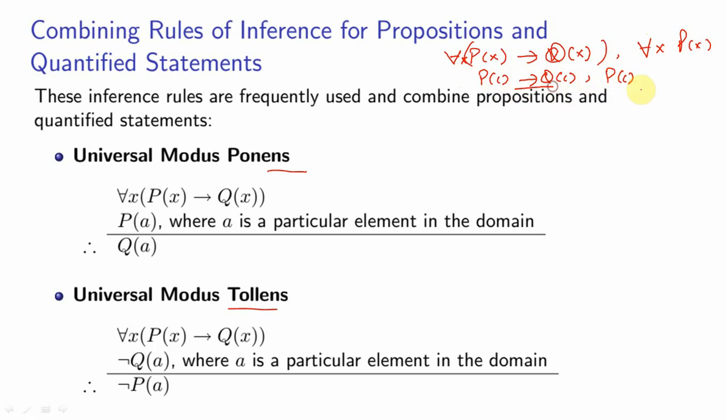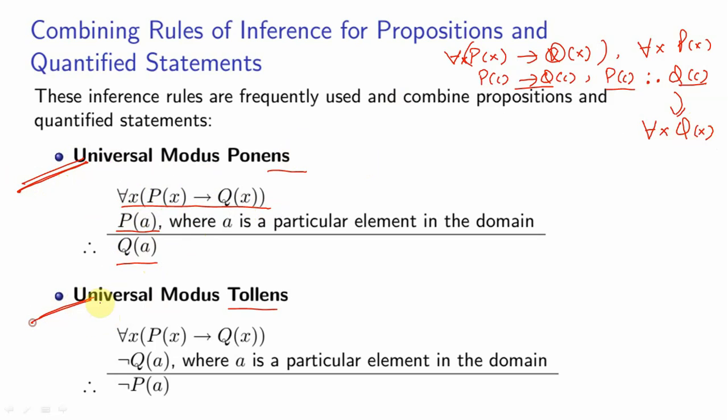Now this is a proposition, this is a proposition, so therefore I can say q of c, which can then be universally generalized as for all x q of x. But it is not necessary to do it. I can write it in a generalized manner as for all x px implies qx. If p is true for a, then q is true for a. This is the universal modus ponens.